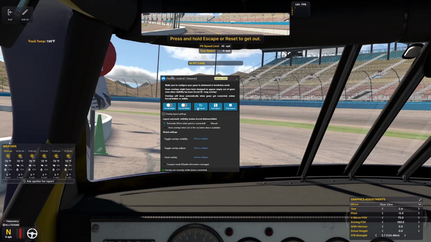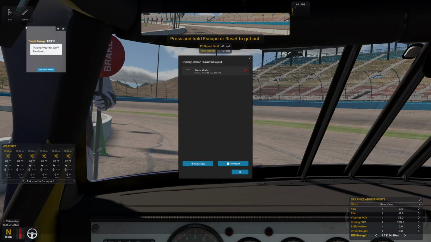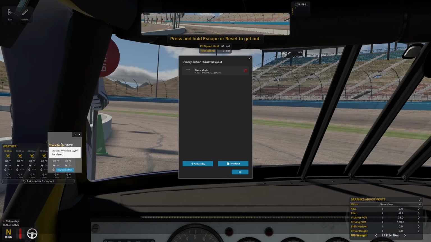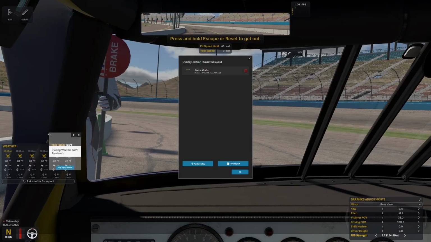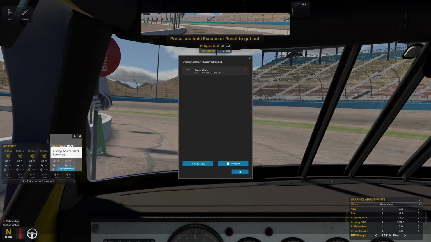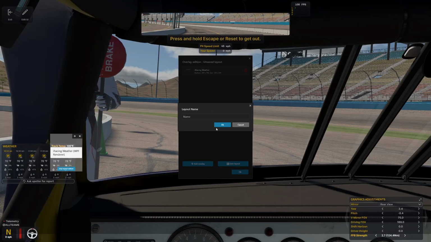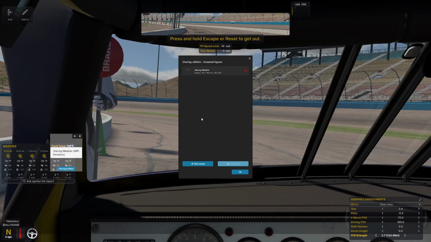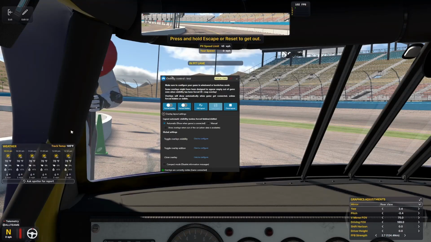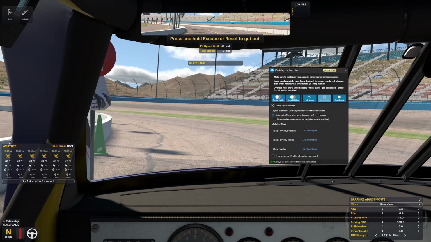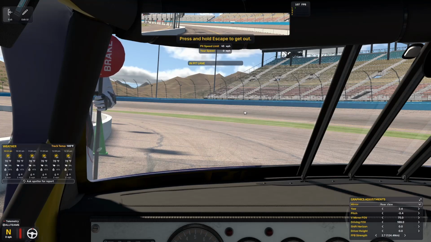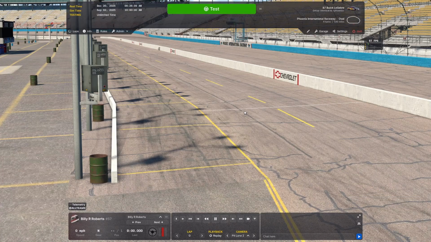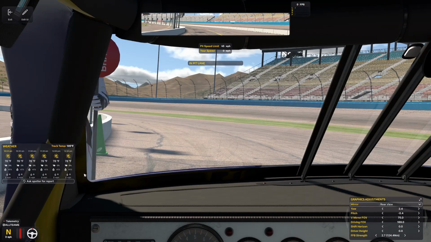We can add the weather in here, and then we can edit this. Like any Windows application, you can drag this around. I like it in the top corner, so we'll size it up, drop it in place, and save the layout. Then the track temp will just appear in the weather box. When you get out of the car, depending on how you have this set, it should also disappear, and when you go back in, it'll load back up.